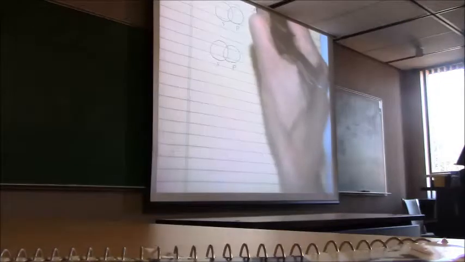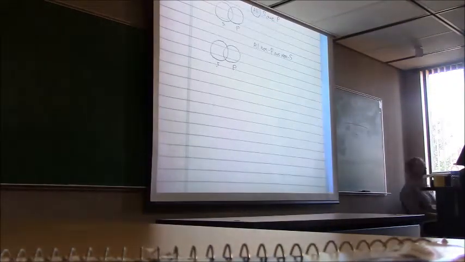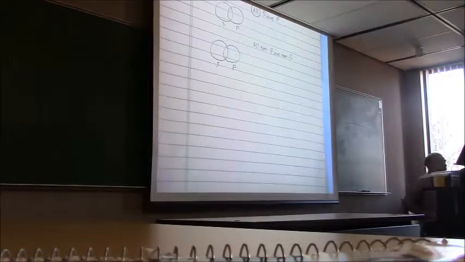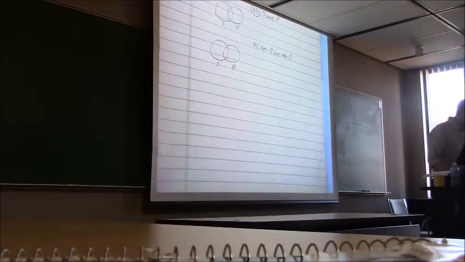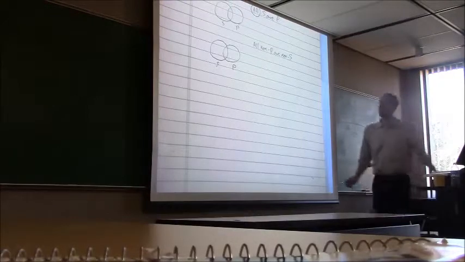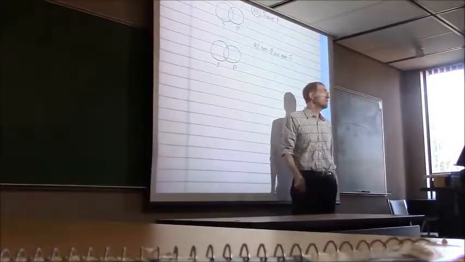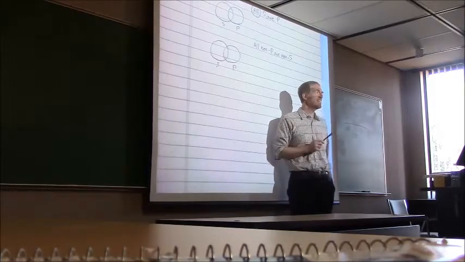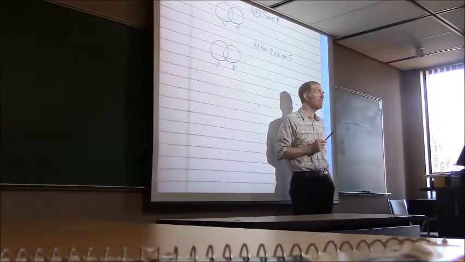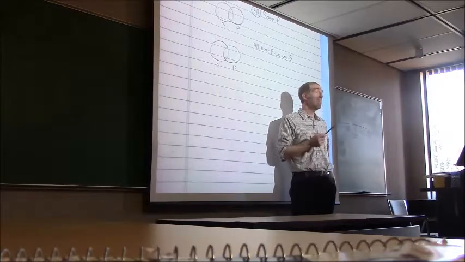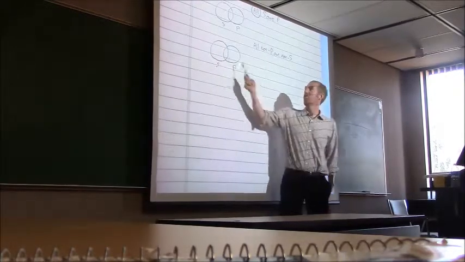Now, how do we diagram all SRP? Well, first of all, the very first word tells me that I'm going to be doing what? Shading. Why does the first word tell me that? That's right, because if it's universal, you shade. What does shading represent? There's nothing there, and you shade. How much do I shade? Do I shade an entire circle? No, I do not shade an entire circle. If I shade an entire circle, I screwed up. I shade one of the elements.